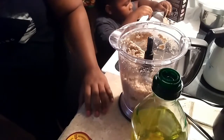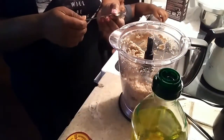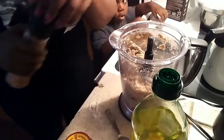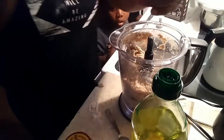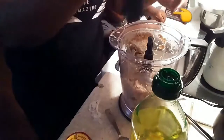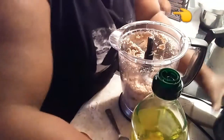And then we are going to put 1.5 teaspoons of salt. So I got the half, and then I got my teaspoon right here. Basically what I'm gonna do, you guys, is put my Himalayan salt in this. I really don't want it too salty, so I'm not even going to measure it, I'm just gonna put some in here. Just don't want my dough really salty. And then I'm gonna put this back on here.